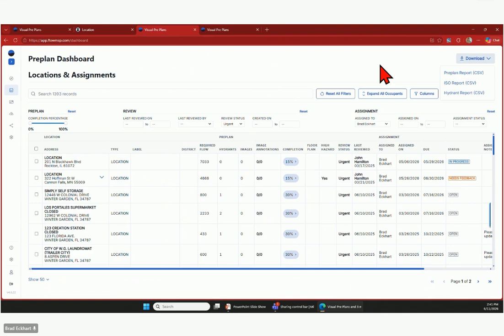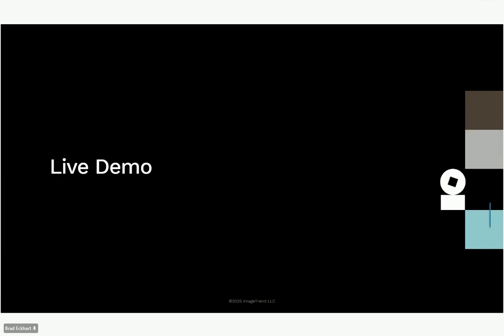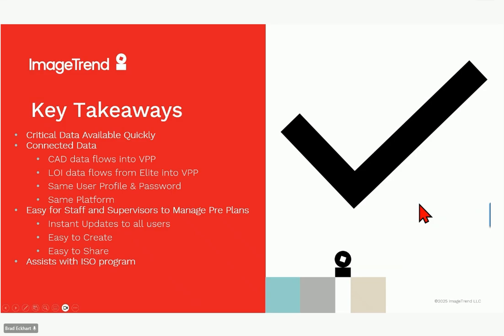You could stay with paper binders, disconnected apps, and manual processes, giving you outdated intel, poor ISO scores, higher community premiums for your insurance, and higher risk for those that live in your community. And every day you wait is another day that crews are walking in blind. So the key takeaway here is to look at what this information is doing for us, and how we are doing these things. What is our goal here?